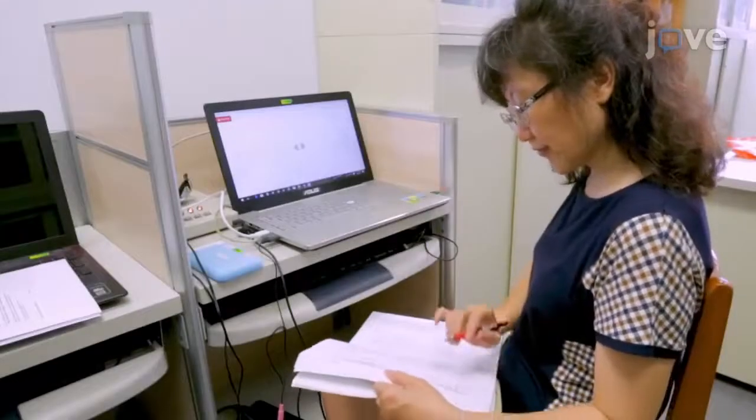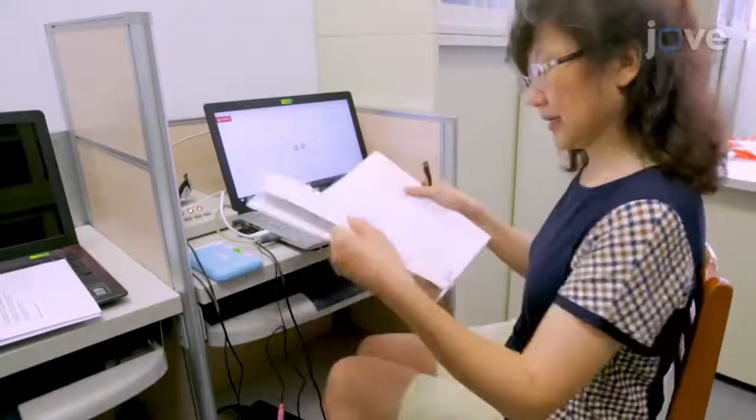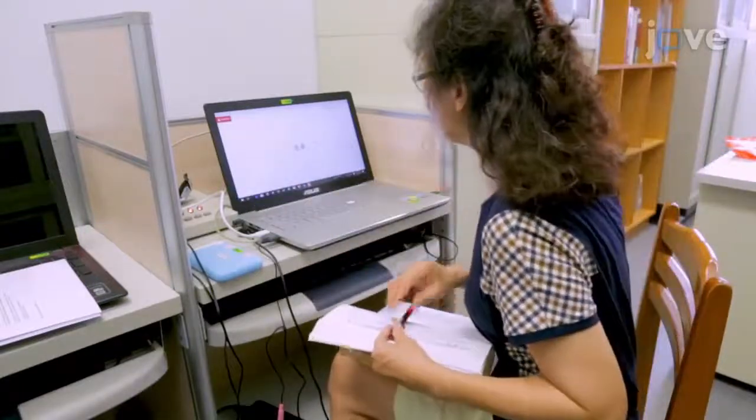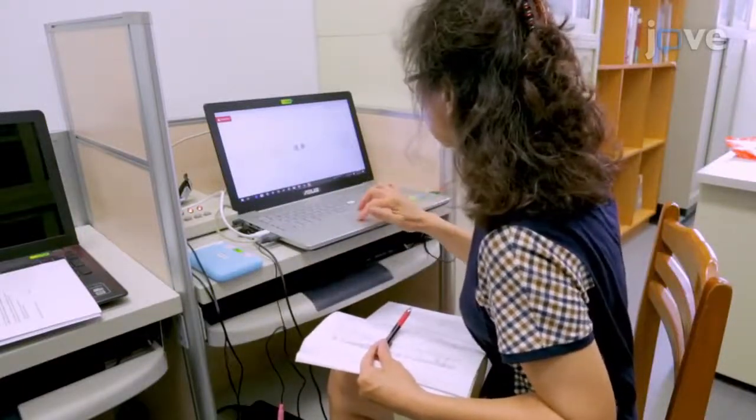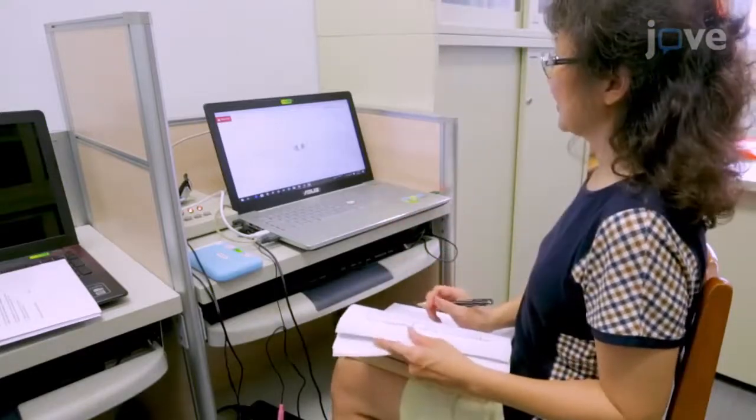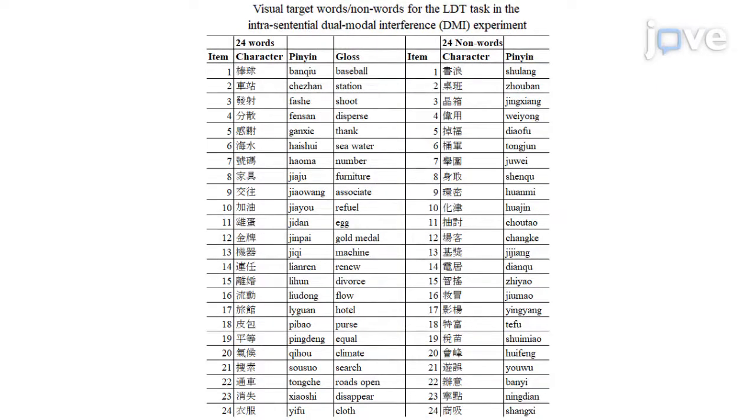Before beginning the experiment, select a total of 48 bisyllabic Chinese words, including 24 words and 24 non-words, for the lexical decision task. Select the words from the Sinica Corpus Technical Report, taking care that all of the target words are of medium frequency. Create the 24 non-words by using 2 monosyllabic characters that are individually meaningful but whose combination is semantically anomalous, avoiding bisyllabic character words with identical radicals.